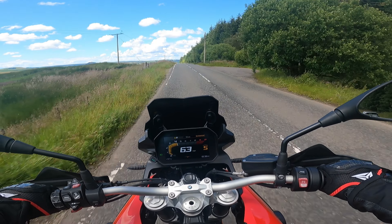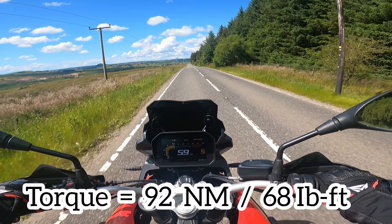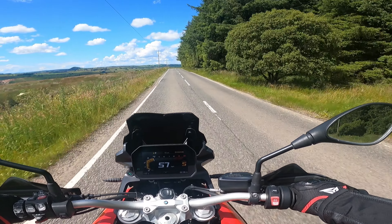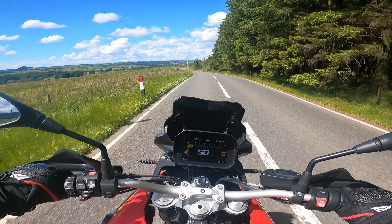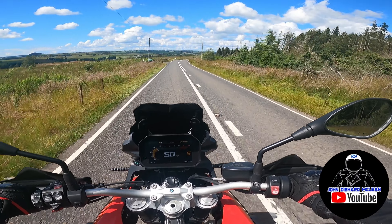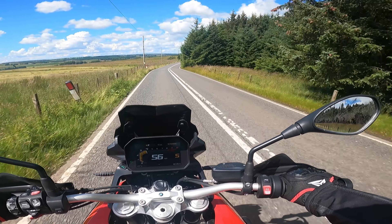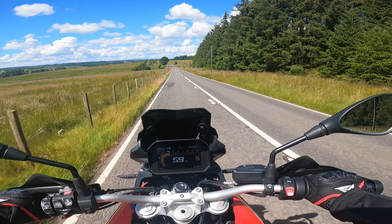It definitely ain't no slouch — it's got 95 horsepower, more than you'll ever need. I've thought that before about previous bikes, even the 47 horsepower of the CB500F. So this is pretty much double what the 500 had. Is it twice the bike? In stature it does seem that way. If you park this bike next to any litre sports bike, it makes the litre sports bike look like a toy. It's quite a big standing bike — it's got presence, without going full big boxer engine presence, you know what I mean?